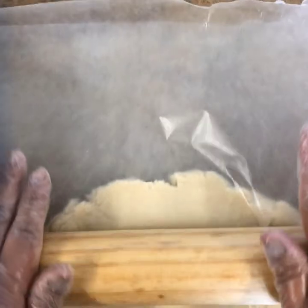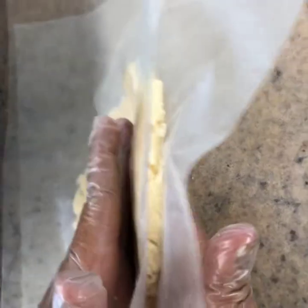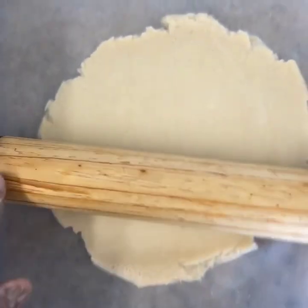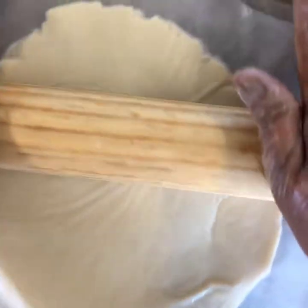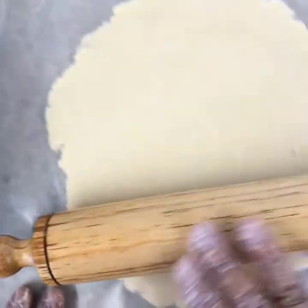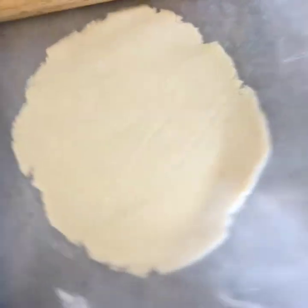Okay? And just middle out. Middle out. And then just kind of pay attention to how thick it is. It's kind of still too thick, okay? You can kind of feel where the thick areas are, and roll them out a little bit. See how thick it is? Okay.